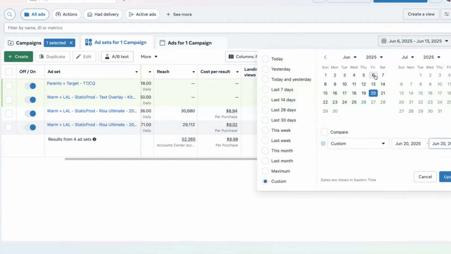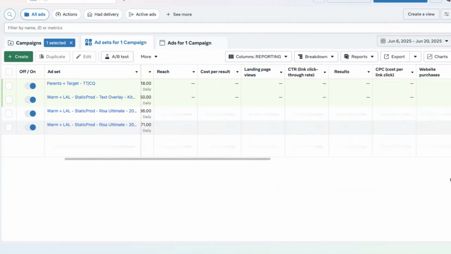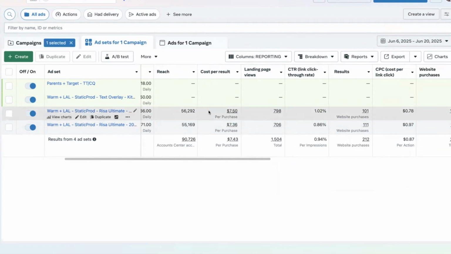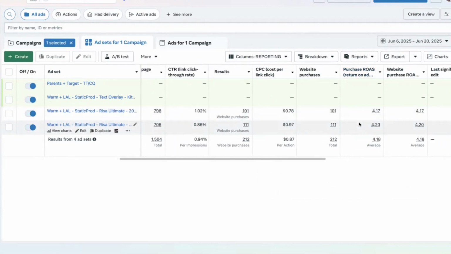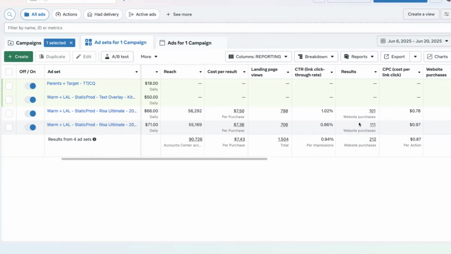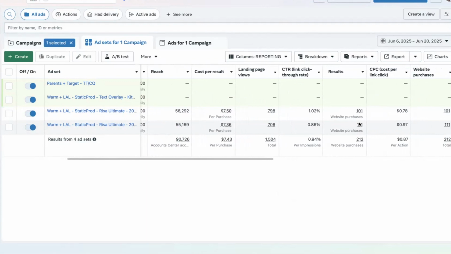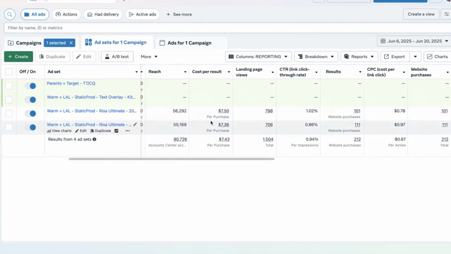Then if we look at the 2-week trend, now you see the cost per purchase dropping, right? The algorithm is now pumping along with these ads, getting these ads out to the right people. Cost per purchase is going down because purchases are going up. ROAS is really good in the 4s. So that's when we said, okay, it's time to scale. These are really good cost per purchase results.